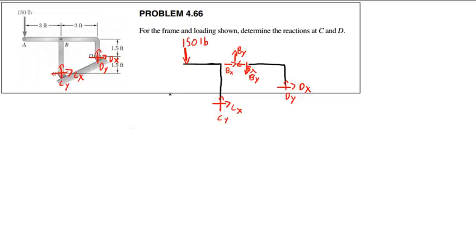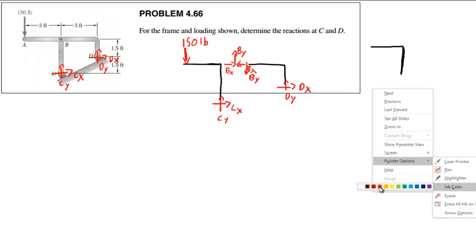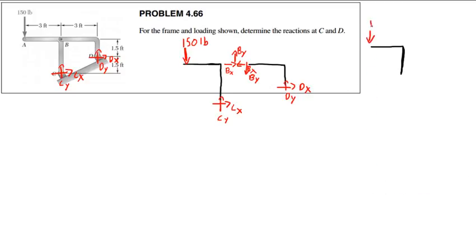Okay, so how can we solve this? Well, I'm always just looking for ways to get points on the board, right? So if I can get any of these, I'm going to be happy. So what I'm going to do first of all is let me just draw this first one out again separately, because this is a little crowded. Should have probably drawn them bigger. 150 pounds, CX, CY, BX, BY. So we may have to dance back and forth on this.